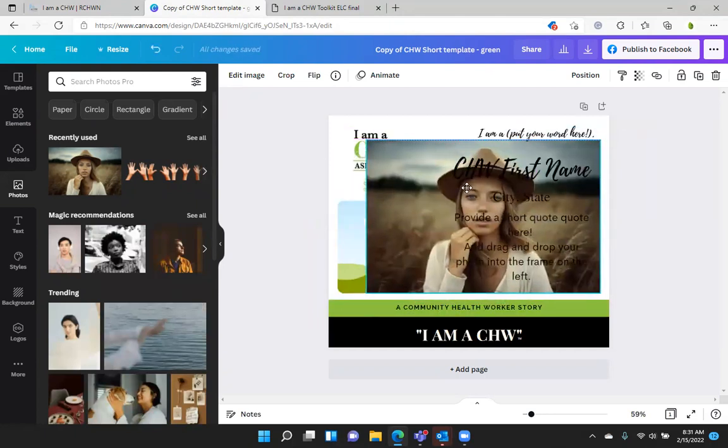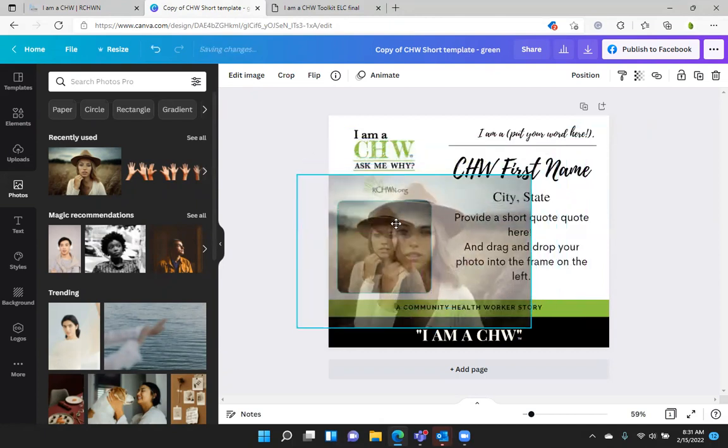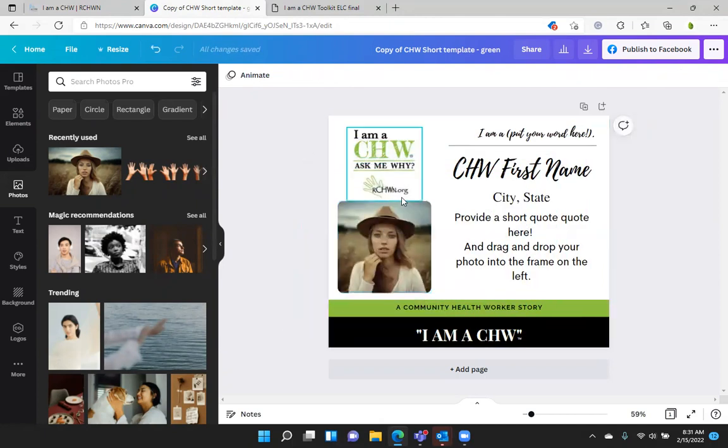Once you click whatever photo you want to upload, whether it's from your uploads or from the Photos tab, you can drag it over that little box and it will put your photo right into it and automatically crop it in there. So now it looks like this is me and like I am participating in the campaign. Now, the things on the bottom, we want you to leave. We want you to leave the logo and we would like for the image to be left there. But this is the fun part where you get to make this your own.